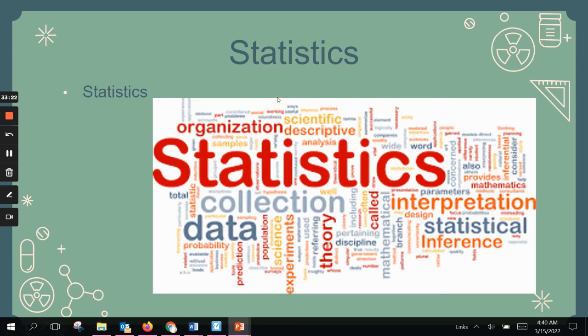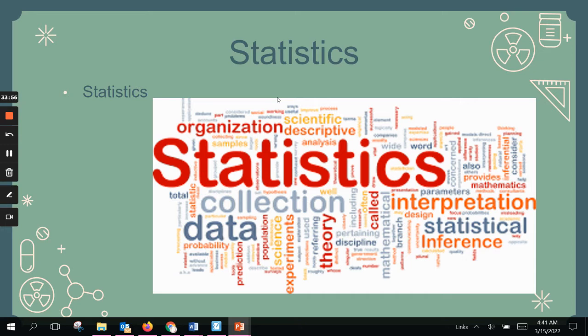Statistics is just a way of collecting, organizing, analyzing, displaying, and interpreting data. And it's done through math. So if you ever take a statistics course, you're going to learn how to actually do the statistics by hand. Then you'll learn how to do them either in a calculator or on a computer. And the math involved in statistics isn't too difficult. The key in statistics is knowing when you use each type of test.